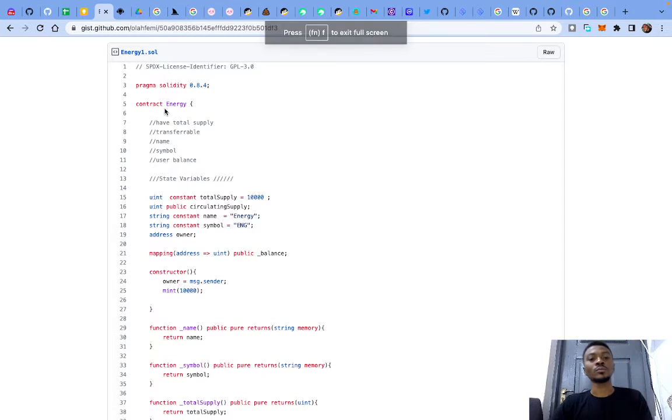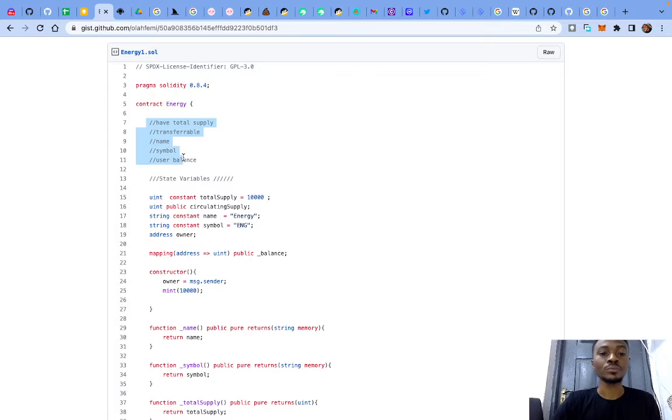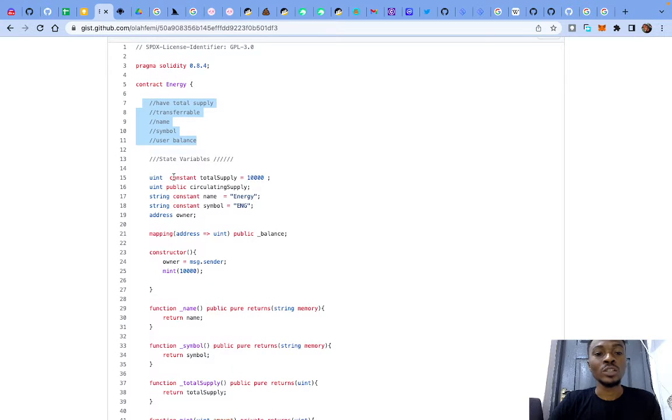So moving on, these are some of the things we want our contract to have. This is not standard, because I got to learn just this morning that according to the standard definition of what a token contract should have, there are some other functions that are necessary, such as the approve function. But for the sake of brevity, we are just going to go through this. So we are defining our variables here as two variables.